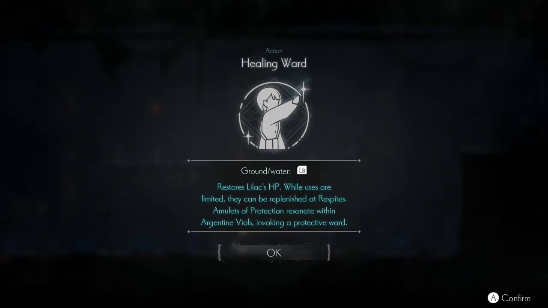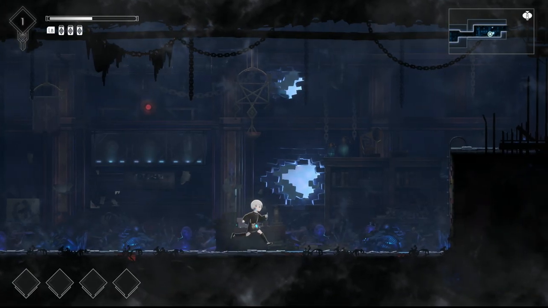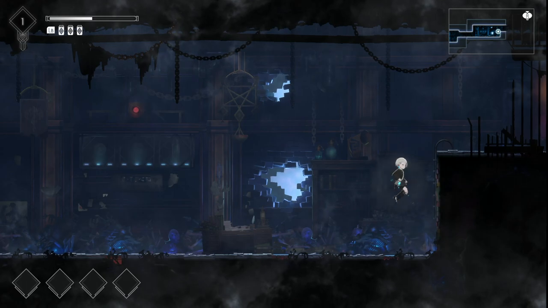This looks like it could be useful. Healing ward. Ground slash water. Restore Lilac's... Oh, that's such an adorable name! Lilac's HP. While uses are limited, they can be replenished at respites. Amulets of protection resonate within Argentine vials, invoking a protective ward. Interesting. Is it saying I get protected while I'm healing, or is that resonate within Argentine vials? A protective ward, huh? All right, use LB to recover HP. Healing is limited. The number of heals available is displayed. Yeah, that's all self-explanatory. We got that.